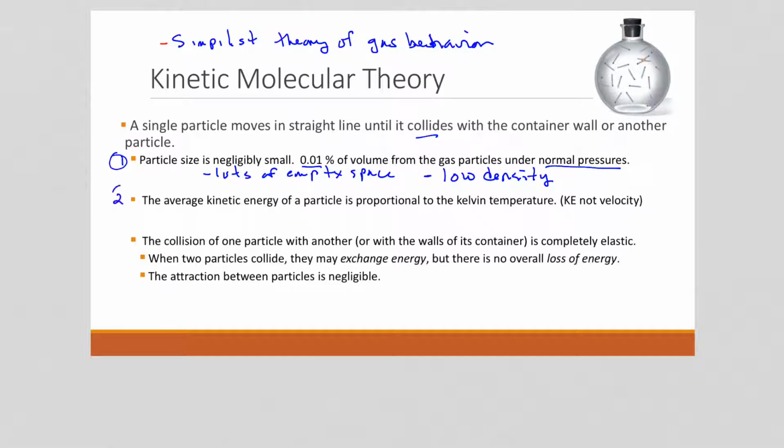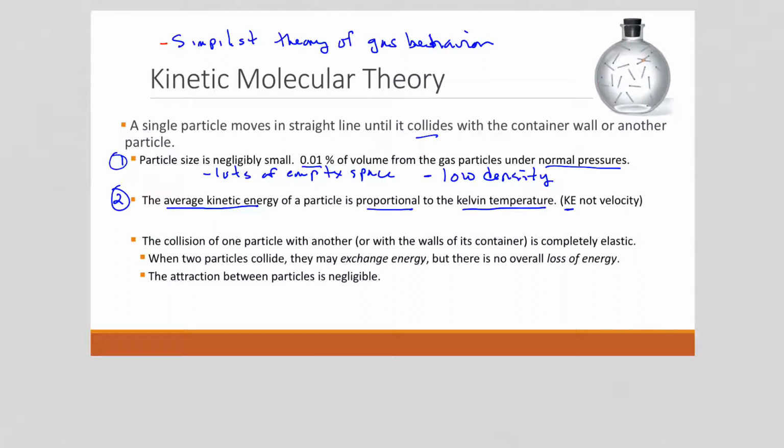The second key point here is that the average kinetic energy of the gas particles is proportional to, again, the Kelvin temperature. So that's what we were saying at the end of the last slide. And I'll point out that notice the temperature is proportional to the kinetic energy, not the velocity. So not the speed of the particles, which is something we often say, which is we say, well, we heat it up, the molecules are moving faster. Well, that may be true. The proportionality is actually between the temperature and the kinetic energy of the molecules or atoms.